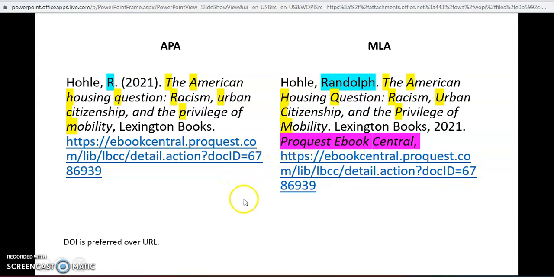You may be wondering if you can use automatic citation generators, and yes, you can, but you do want to check them for accuracy. So we can take a look at the automatic generator in the LBCC library.